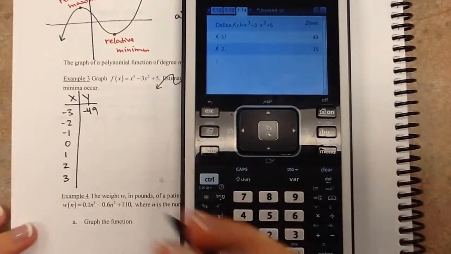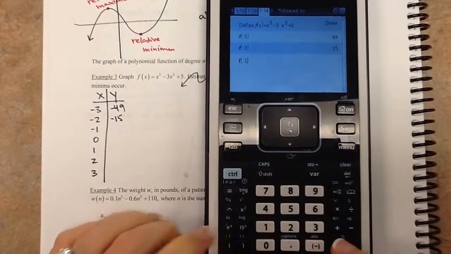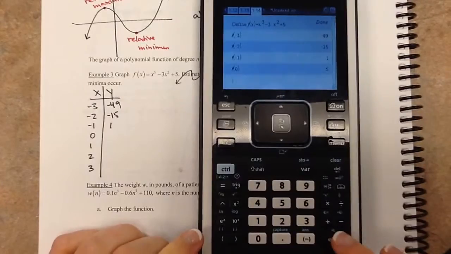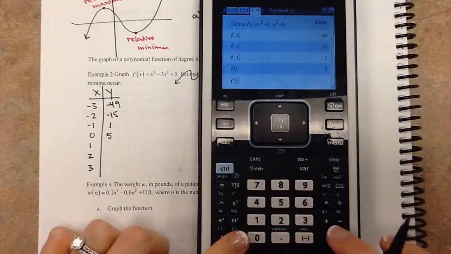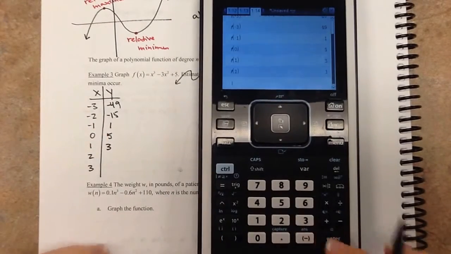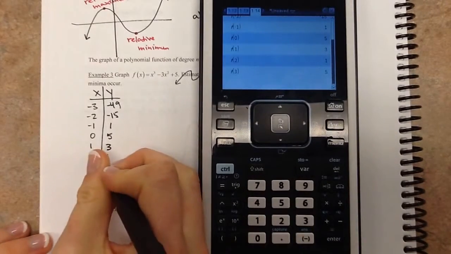F of -2 is -15. F of -1 is 1. F of 0 is 5. F of 1 is 3. F of 2 is 1, and f of 3 is 5.